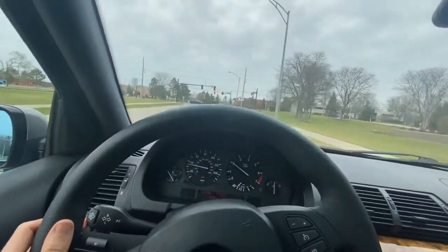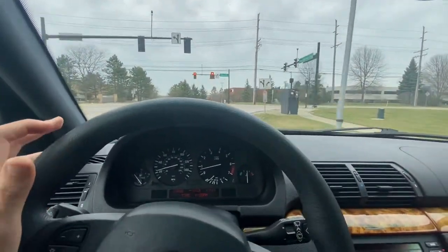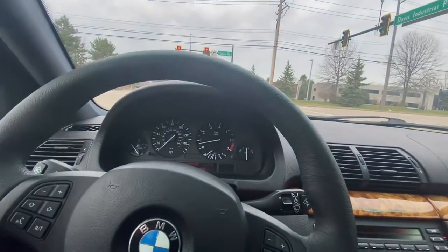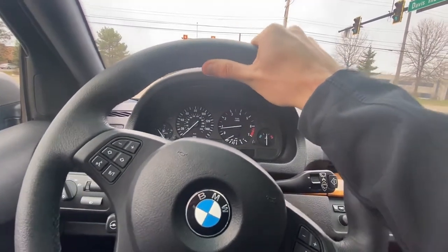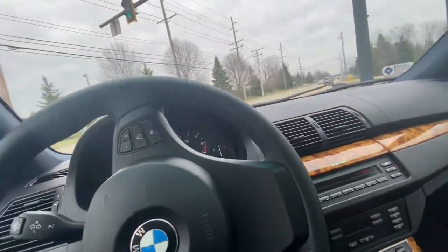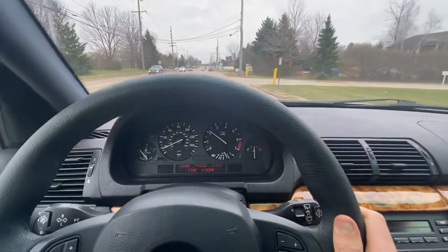This thing is just a dream to drive. It is funny because you wouldn't expect it to be as fun as it is. There have been a couple of people drive this car and I think everyone's been surprised by how much fun it is. I think it's shockingly good — not to knock the car, but it's 200,000 miles and you just wouldn't expect it to drive as smoothly as it does.